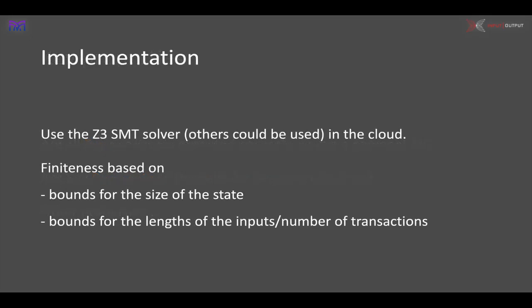How is this done? What we do is we use what's called an SMT solver. SMT is a more sophisticated version of what's called SAT solving, which is really just exhaustive checking to see whether logic formulas can be satisfied. So simple formulas of propositional logic. But SMT is what's called satisfiability modulo theories. So it allows us to do more sophisticated checking with arithmetic. And really what we're doing in checking Marlowe contracts is checking arithmetical constraints. We use the Z3 SMT solver, but others could be used.